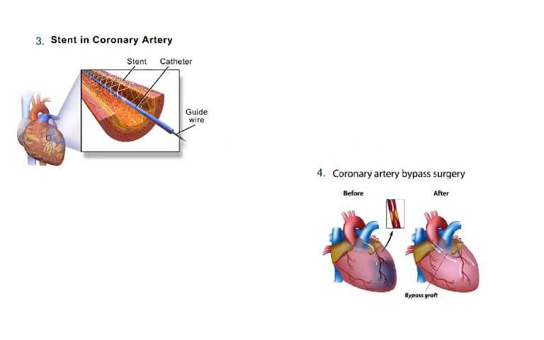If the patient has very severe disease and they're persistently symptomatic despite being on pharmacological therapy, then we have to do either percutaneous coronary intervention, where we place a stent in the blocked vessel for revascularization, or we can go for coronary artery bypass surgery depending upon the severity of the disease. It is a more invasive procedure as compared to PCI.